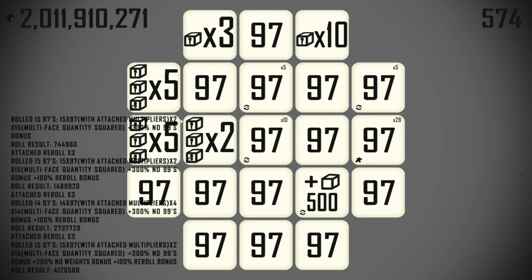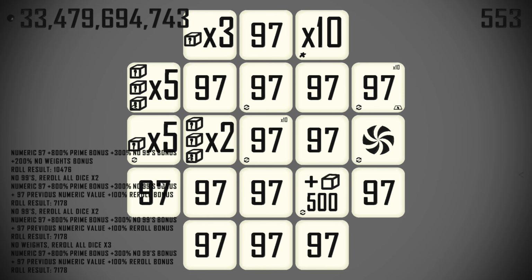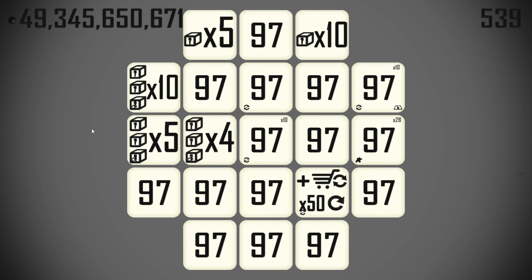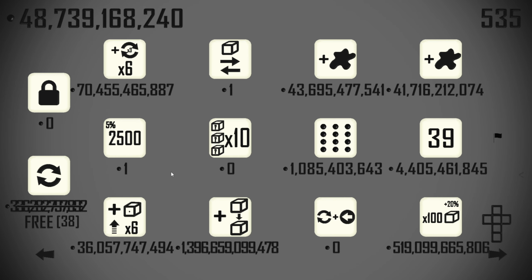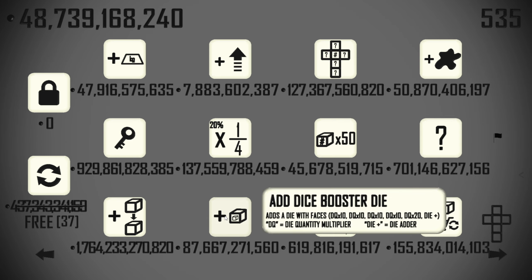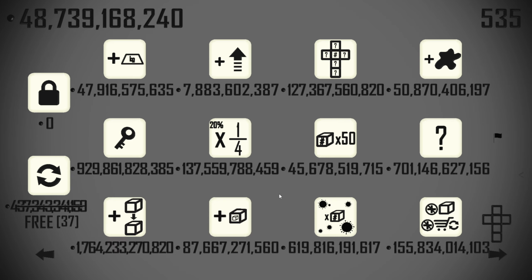Add a copy of a die. How hard is that to fund? 3, 6, 9, 12. Oh, very, very expensive. Let's not do that. I will get a 10x in the meantime. And that's going to go here, I think. I think we've got enough shop refreshes that we could soon stop production. But I think we'll probably get another chance at that in a moment.